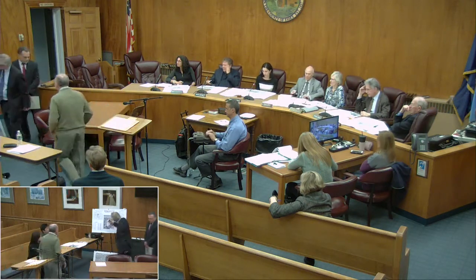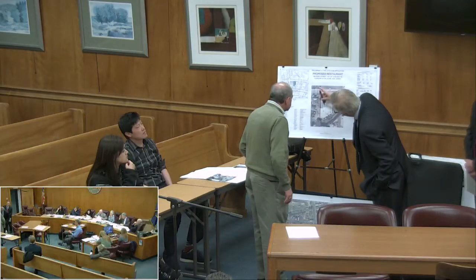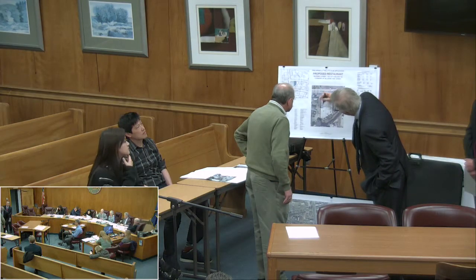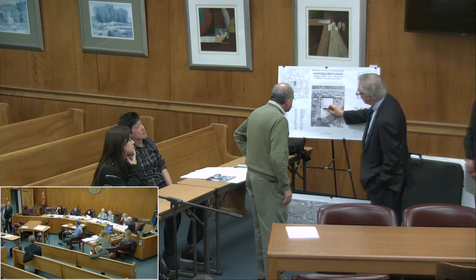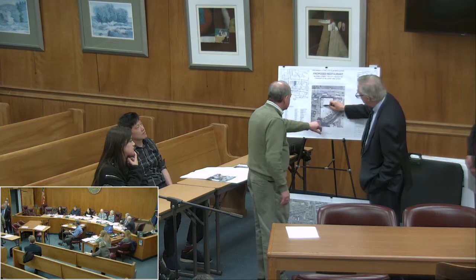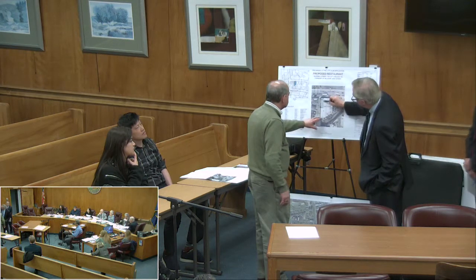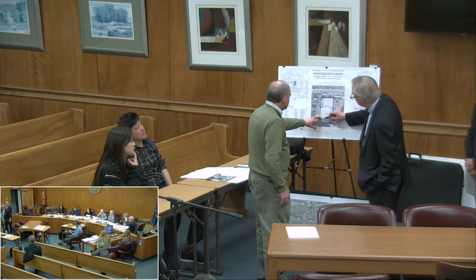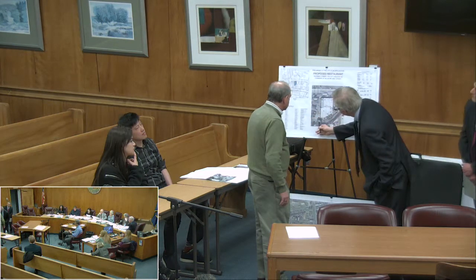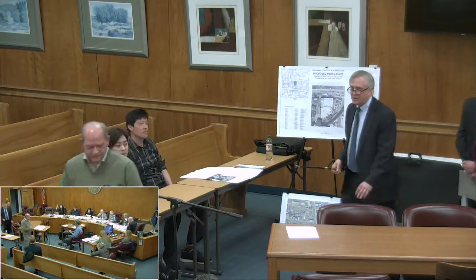Could you show me where the ventilation is going to be? In my discussions with the architect, it would be somewhere in the area of the P and the A, or the O and the T under what's proposed. Because our space is not full depth, it will be for the back quadrant of our property. This is the full depth of the building. So our tenant space is a little less than half the depth. Where's the back of my building? The back of your building is right here. So the ventilation will be a good 80 feet from your property.